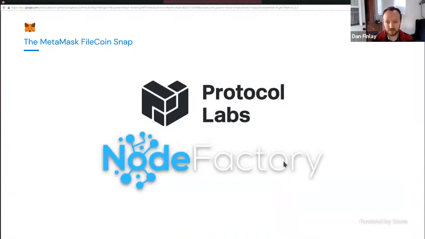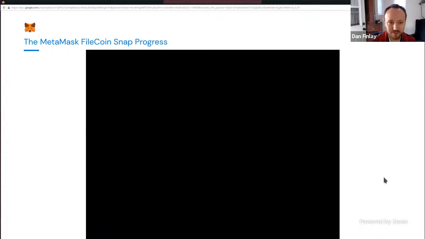We've been working with Protocol Labs and a great firm called Node Factory, who's been building the snap themselves. We're focused on the platform, and then we're helping them integrate very smoothly and build a Filecoin snap. This would allow Filecoin to be added to MetaMask at runtime. And actually it uses the Zondax signer under the hood. So if you were watching the previous talk, yes, we're using those same very rigorously tested signing libraries. It's really great how these things are able to benefit from each other.